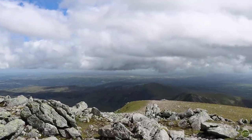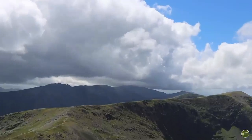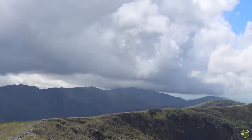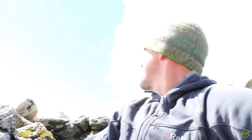Yeah, we're gonna have a bit of lunch here. We're sort of halfway on our journey today. And we're both pretty hungry, so it's a good time to stop. It's about 1:30. Can't believe how lucky we've been so far with the weather. Really good visibility. There is some weather that seems to be skirting past us. It looks like it's kind of over Snowdon at the moment. So all those people up on the summit of Snowdon queuing to have their selfie, I think they're probably getting wet by the looks of it.